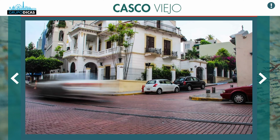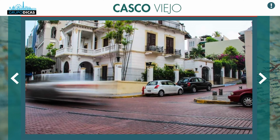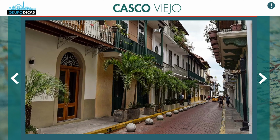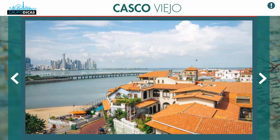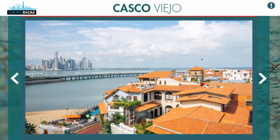So let's get straight to the regions, guys. There are two areas that are the most popular with tourists. There is Casco Viejo, which is the old town, they call it, which is where the most historic part of the city is, which has some hotels, and there are some people who like to stay there to be close to all the most historical attractions in the city, the museums, the town hall, the government part of the city, the palace. It's a historic tourist area. It's a very historical mix because they've preserved it a lot. So it's a UNESCO World Heritage Site.